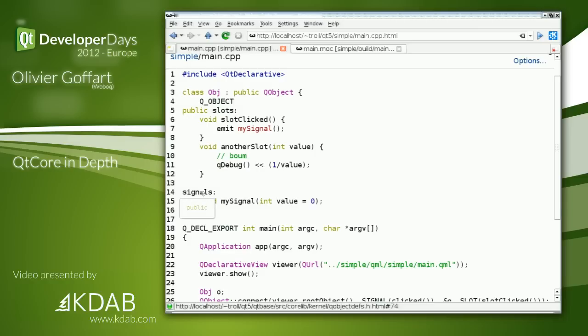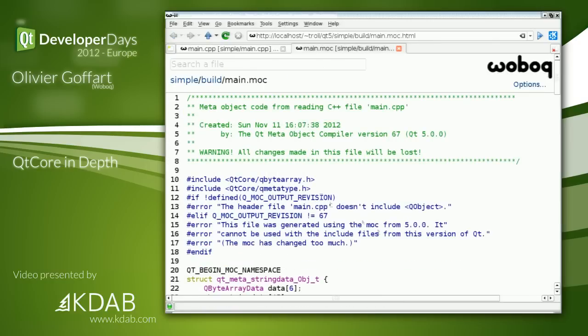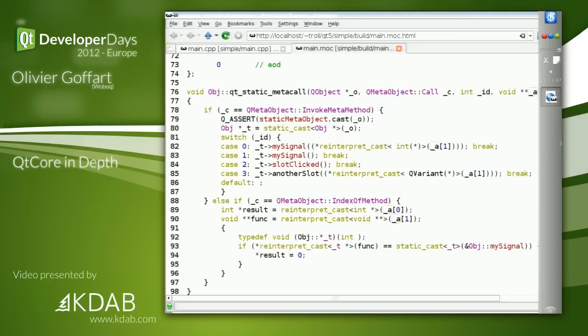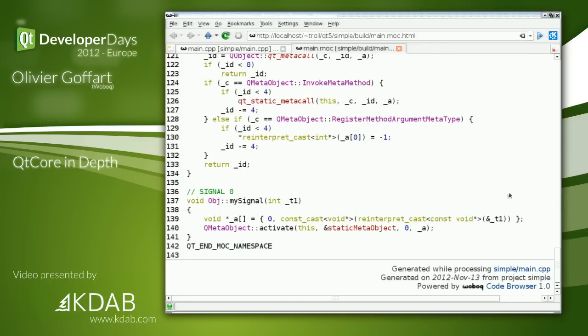Signals means public. It used to mean protected in Qt4, but now it's public, and the reason for that is the new connection syntax. I'll talk about that later. So signals and slots are just simple functions. For example, a signal is implemented by the generated code, and it's something like that. So that's the code generated by moc. It went and generated this signal, and what it does is just call QMetaObject::activate with some parameters.